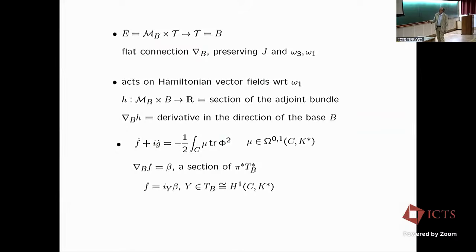And so what is its action there? It's very trivial. So I'm writing it now as the covariant derivative nabla b acting on the function. It's just the derivative of that function in the direction of the base. So I've got a product. I can look at the vertical derivative, and look at the derivative in the direction of the base. And that I want to think of as the action of the diffeomorphism. So now it's essentially an extension of the Hamiltonian diffeomorphisms by the actual functions. We need the Hamiltonian function.